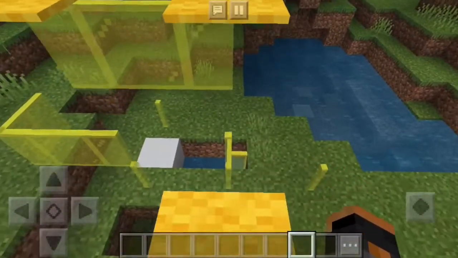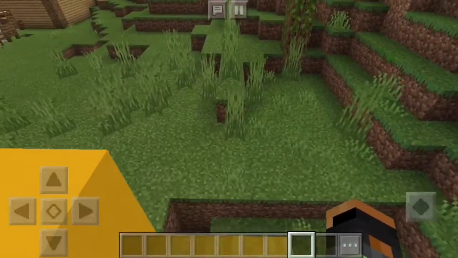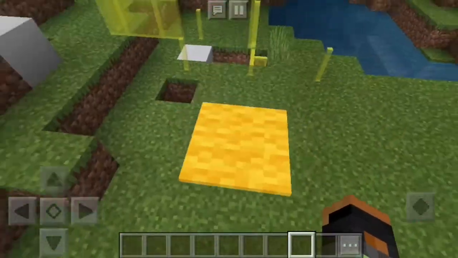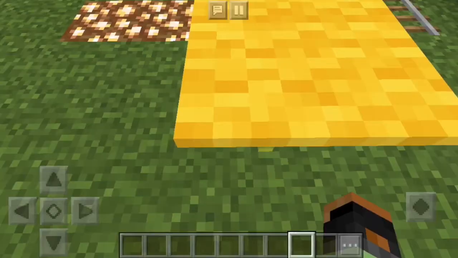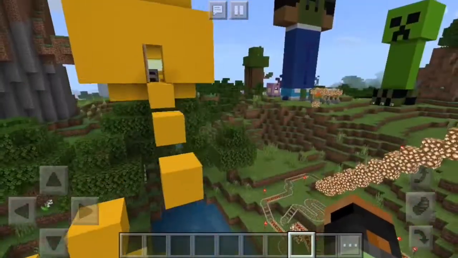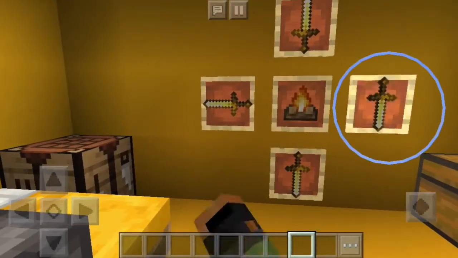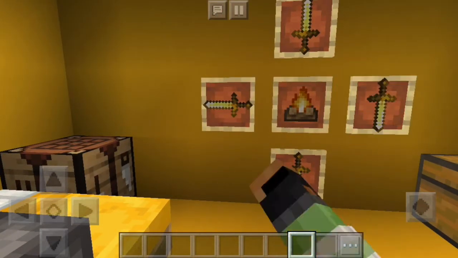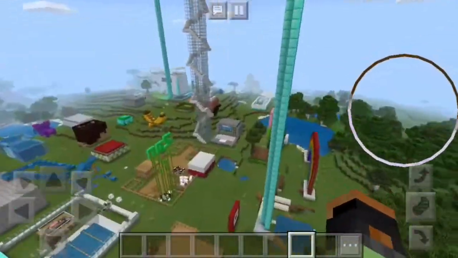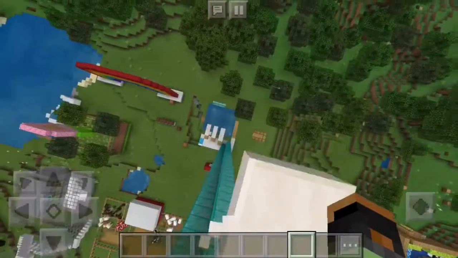Easy parkour, so it's not really hard because I'm actually really bad at parkour. I am really bad at parkour. Oh yeah, I forgot I was in creative mode. I could fly in survival. Nope.